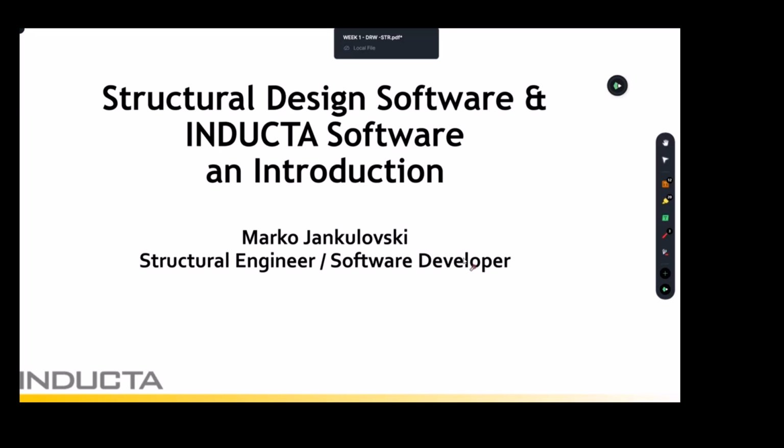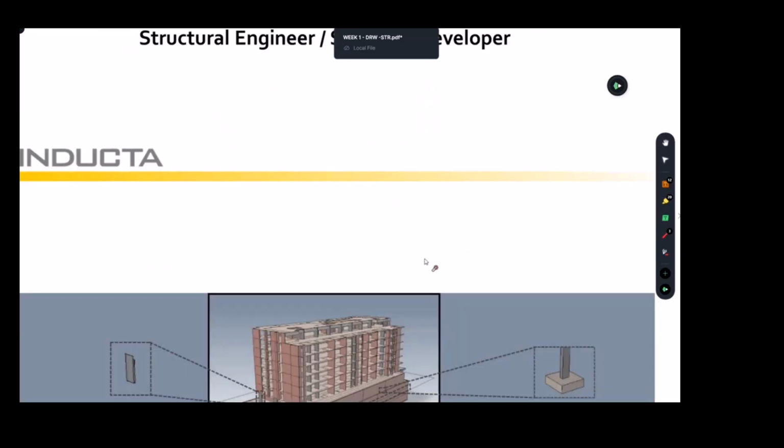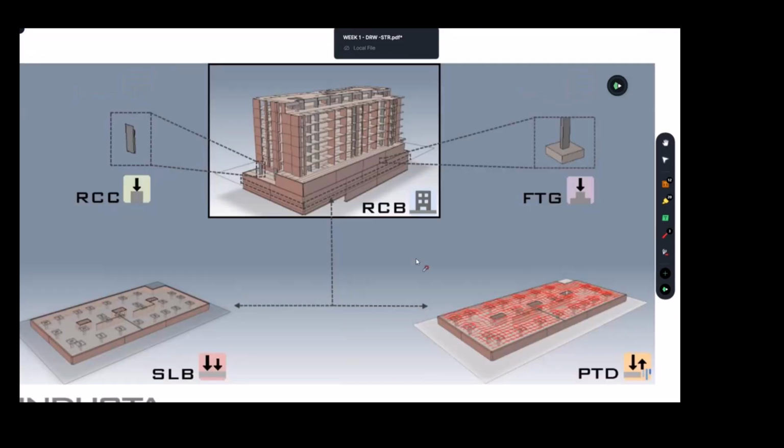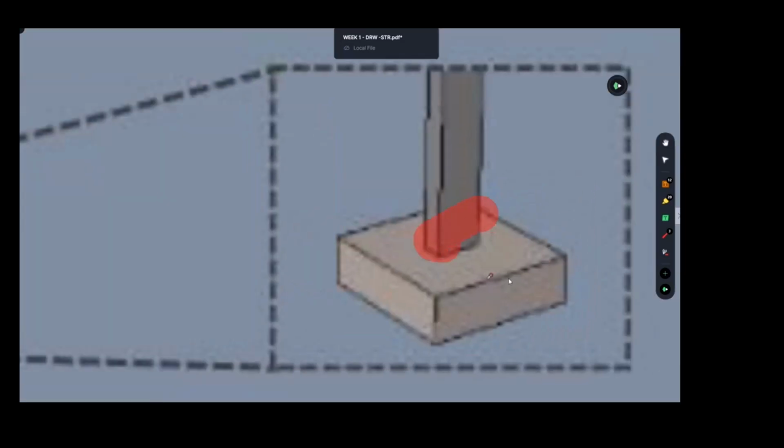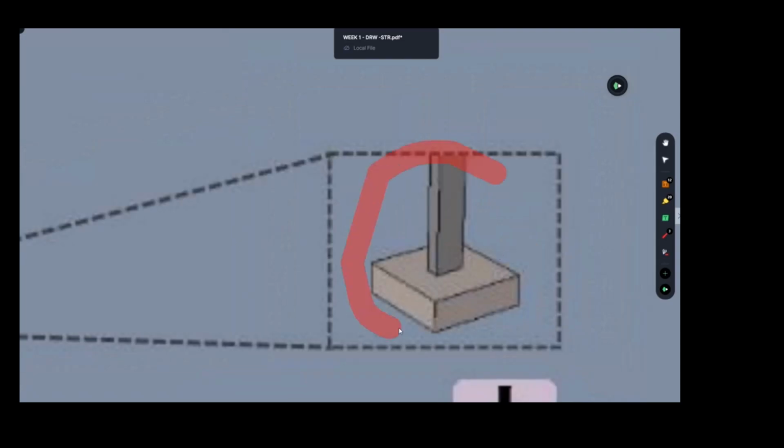STAAD Pro can be very advanced, too advanced, and may not be necessary for what we're doing, which is designing a building as a whole, because it's going to measure a lot. It's useful if you are investigating a connection between a column and a beam, or a column and a footing, a beam and a slab. That's if you want to look at a detail, a connection between here and there. This cannot be done by Space Gass or SAP.